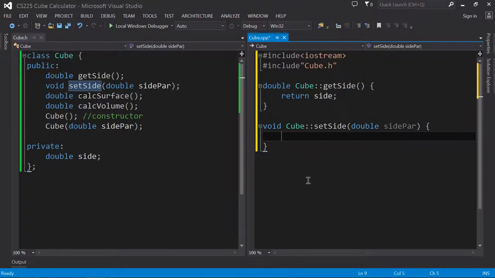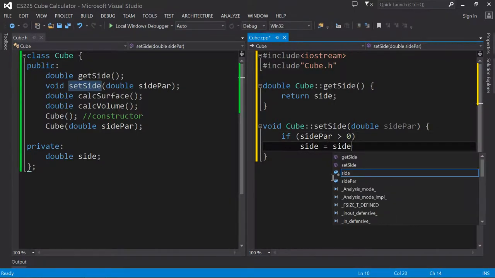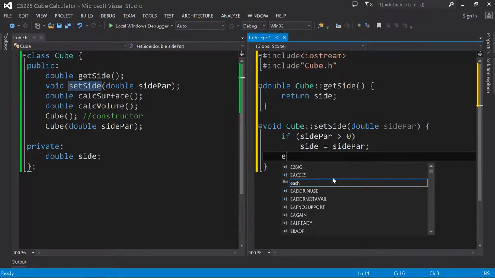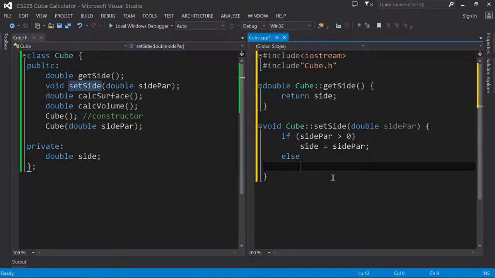All right, so what does this thing do? It sets the value of side based on what was given over here. So I'm sending you this. I intend for you to put this value into here. Well, I don't want to do that if you've given me a negative value. So if side parameter is greater than 0, okay, fine. I will set the side to whatever you just gave me, the side parameter. But if you didn't give me something that's greater than 0, then I'm just going to set the side equal to 0 because you give me some sort of a negative number or inappropriate value. I'm not going to let you get away with that.